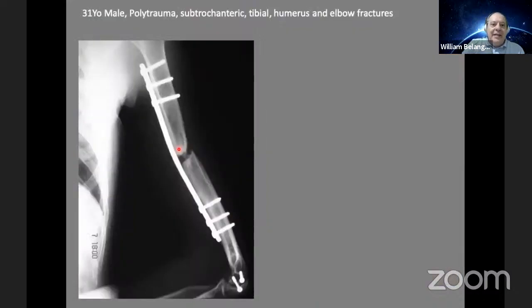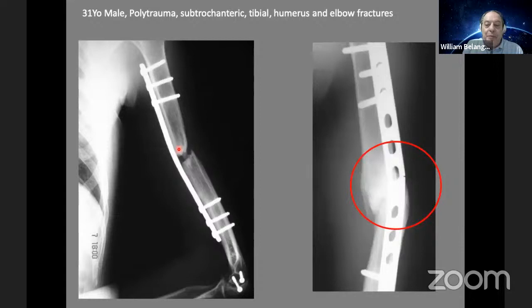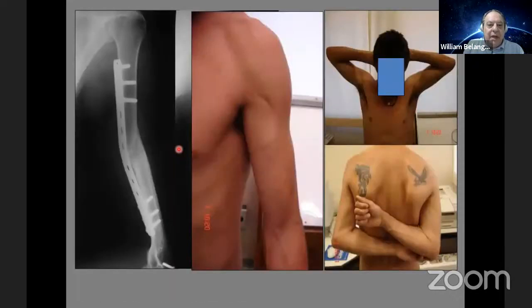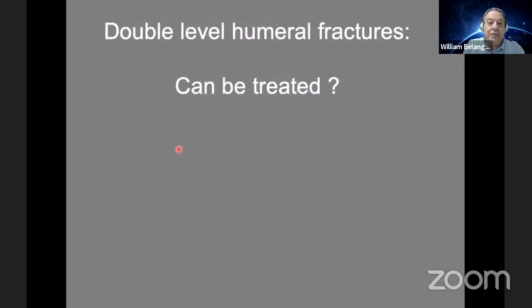This is another case. In this case, it's a polytrauma patient with several other fractures, and we didn't get bone contact. The plate broke, but the fracture heals. Okay, sometimes a surgeon must be lucky. This is the final result of the case, but in the majority of cases, we can have this good result. Then be careful with transverse fracture. Bone contact is the key to have a very good result.